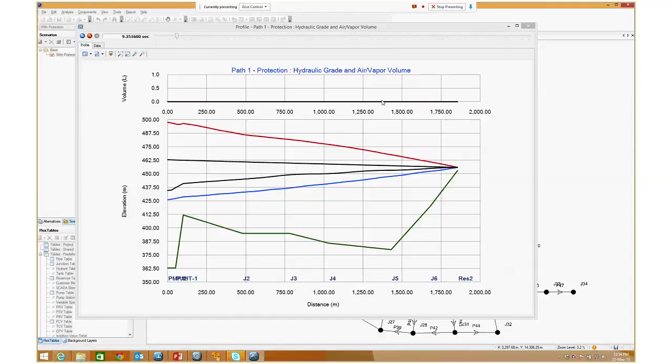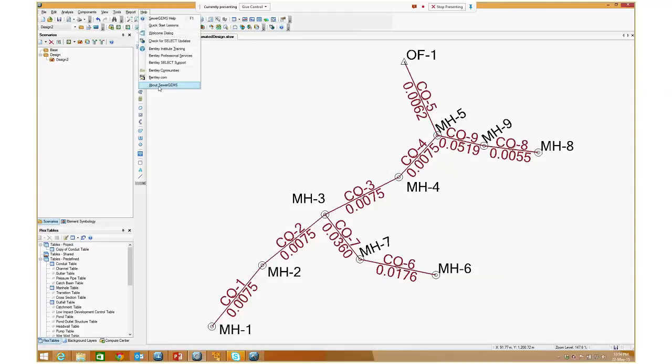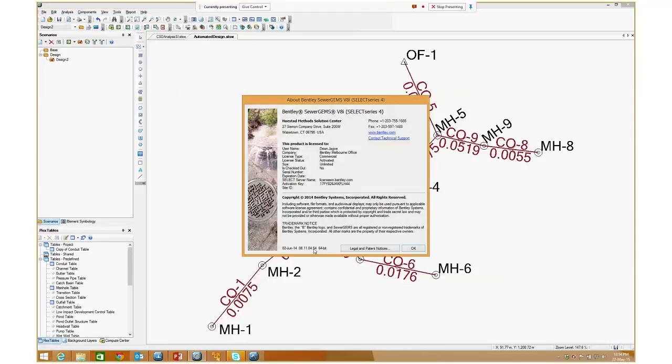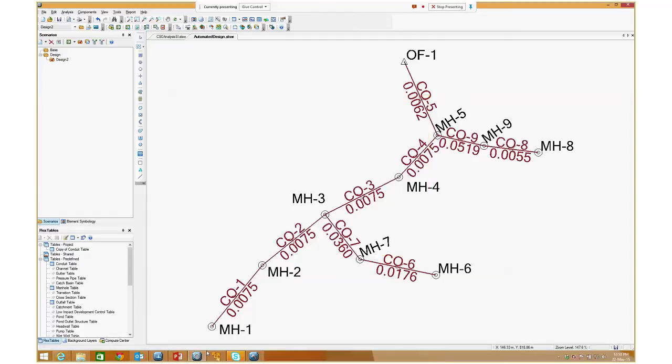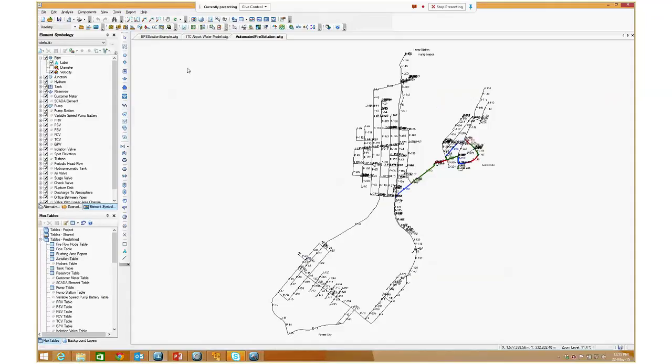In terms of what versions I'm using, Andrew, for WaterGEMS, it's Select Series 5. For SewerGEMS, let me check here. It's Select Series 4, 08.11.04.54, so about halfway through last year. I'll just make sure of WaterGEMS here.